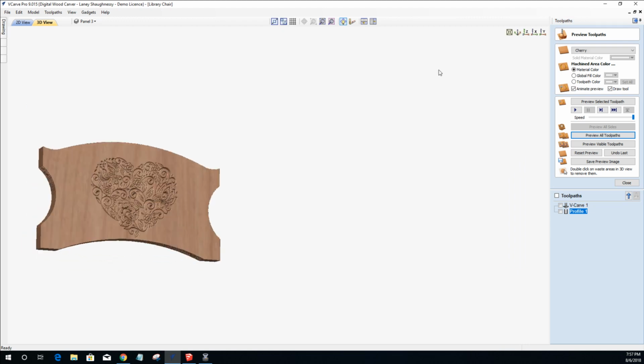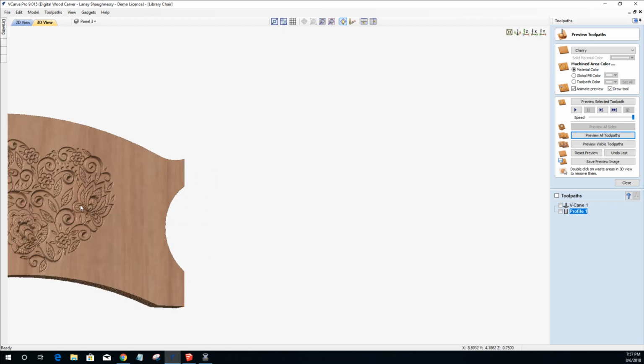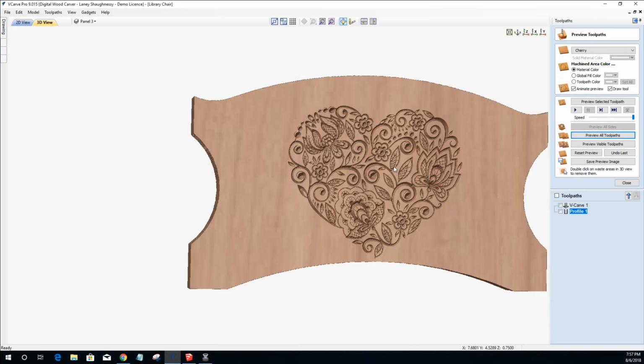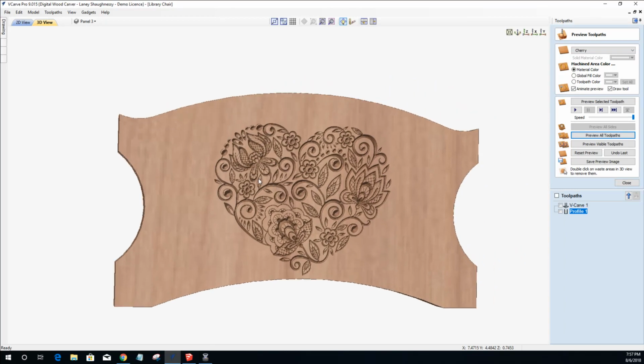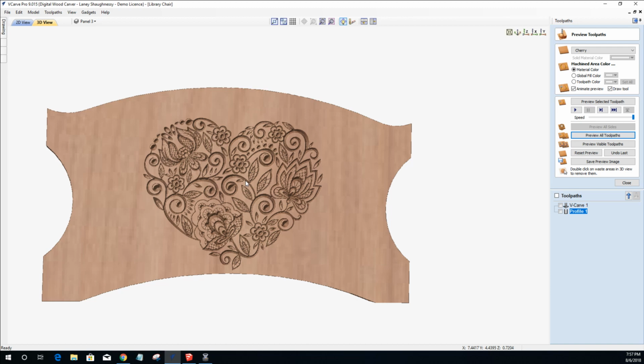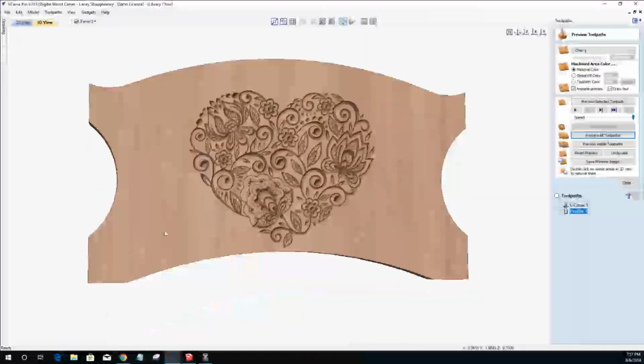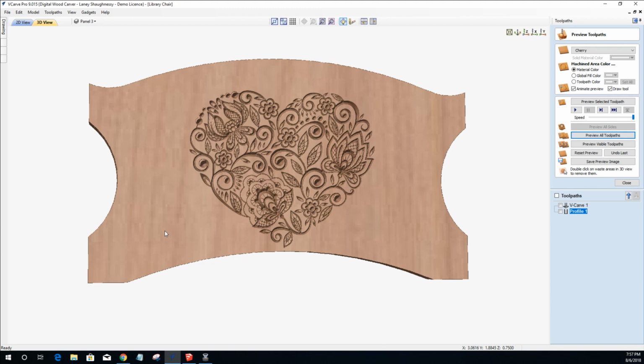And so we could do some type of, you guys get the idea, we could do some type of decorative carving. I probably would dress this up a little bit more. That looks a little plain. I'd probably have some kind of border or something outlining this. Maybe a nice little V-carve border going around, just something, because right now just having this carving right in the middle of the chair back, that doesn't do a whole lot for me. It's a little basic, a little plain.